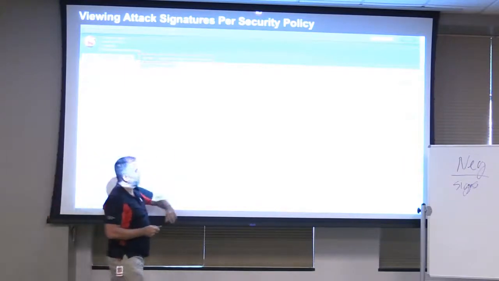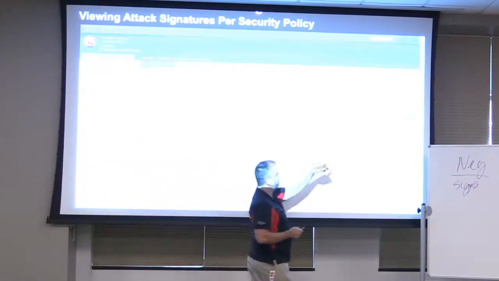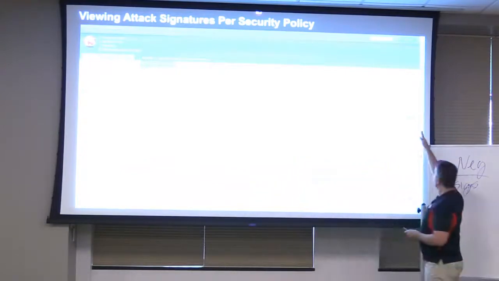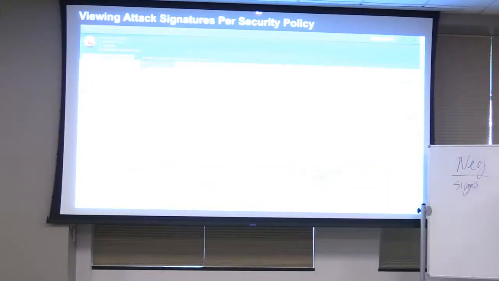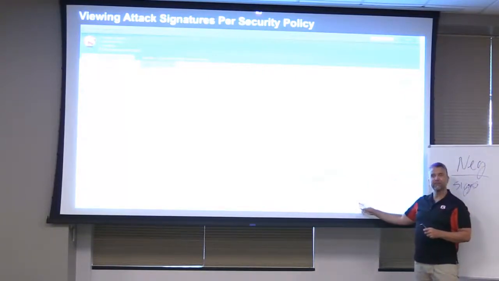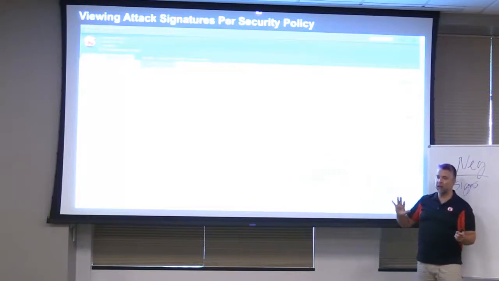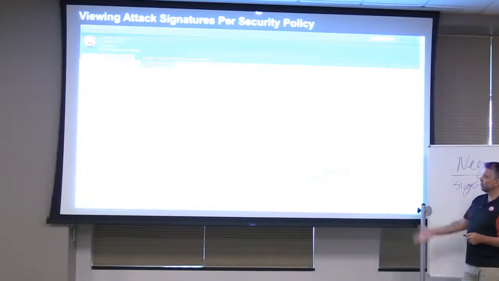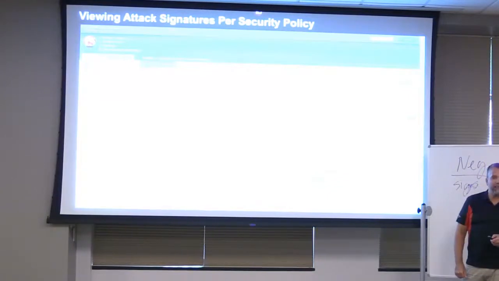But here, I can look at exactly how many signatures I've got. I've got 2,700 signatures for negative security checking. And these are all in staging as well. Again, don't worry about that for now. So this is a third way: I can come here and look at all 2,800 attack signatures, if that's something you enjoy looking at.